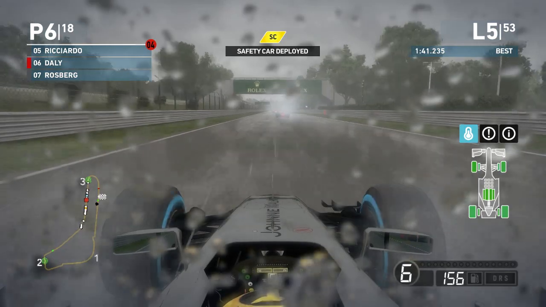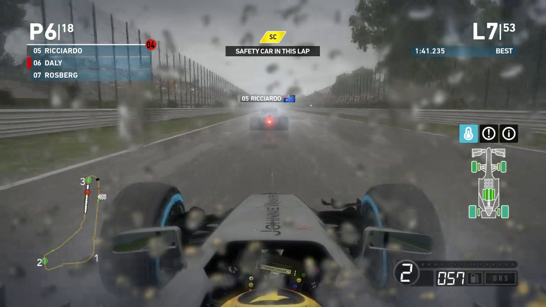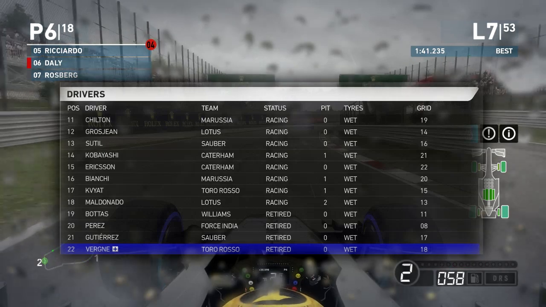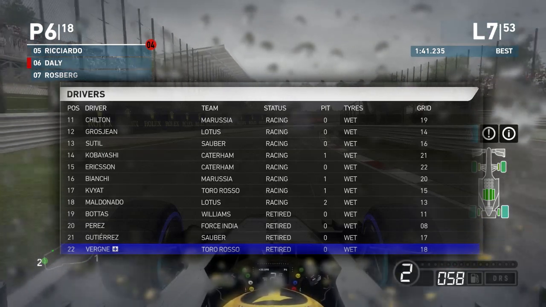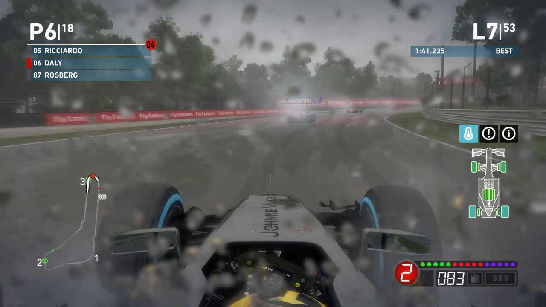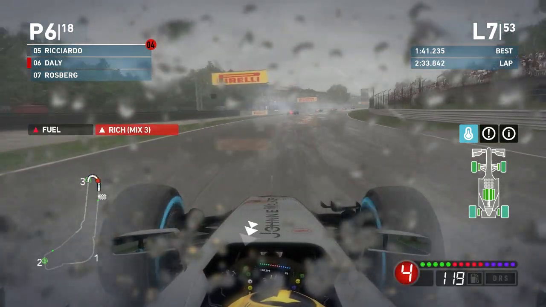What the hell is going on with these AI cars? A further 2 more cars have retired, so with the realistic damage mod, with the narrowness of this track here in Monza, it's really catching out a lot of cars. And looking at the race director here, we can see Bottas, Perez, Gutierrez, and Verne have retired by whatever means, either crashing or just having unlucky mechanical failures. They're out of the Grand Prix, and now we're getting ready for another restart here.